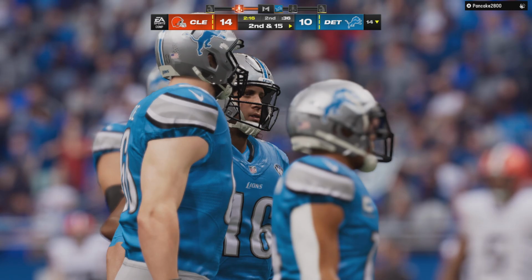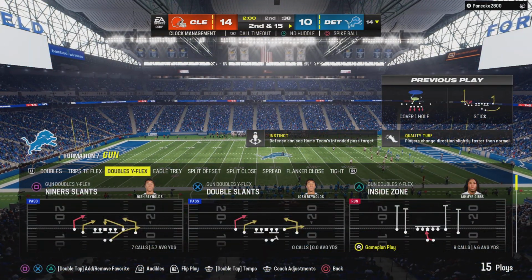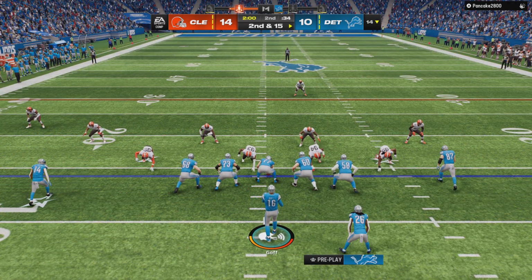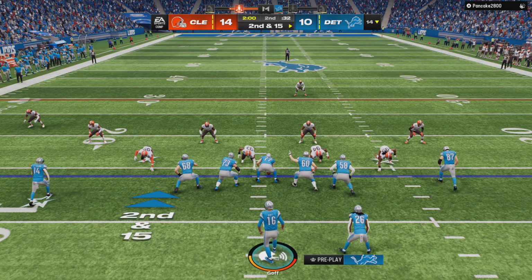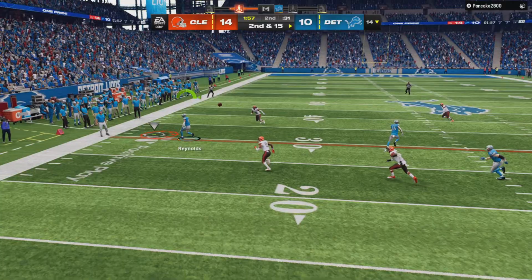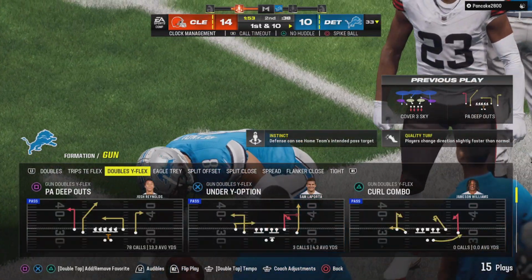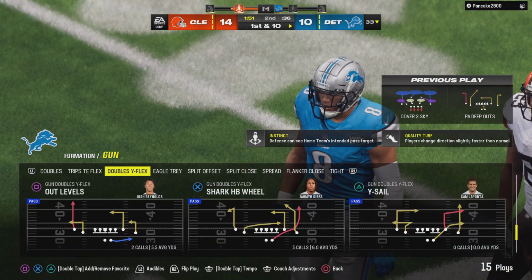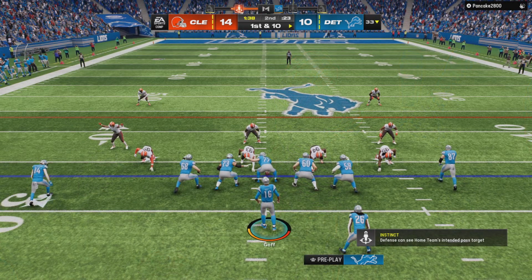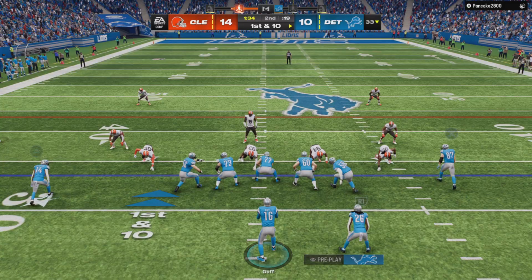Za'Darius Smith there getting in and bringing him to the ground. 2 minutes remaining in this first half of football. Coming up now on a second and 15 following that sack. Now a play fake and it's gone. That is caught. Josh Reynolds. And he's got it past the 30 before he's hit and dropped. 19 yards the pickup there. Move the chains. So they'll come up first and 10 now from the 33.